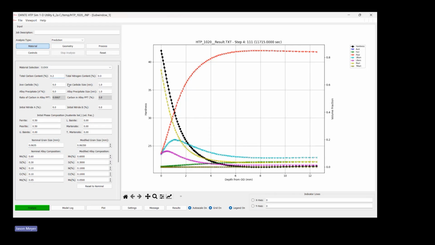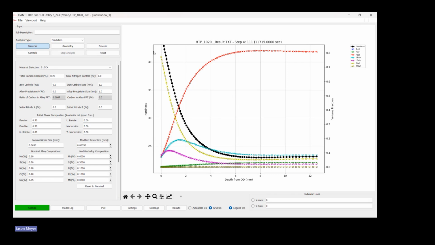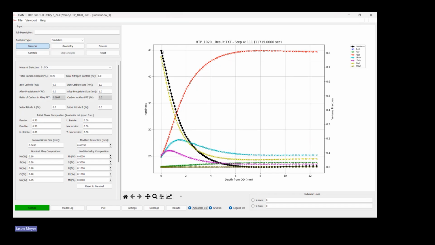We can explore a little bit of the hardenability changes again with chemistry here. We can look at the total carbon content change, and we can see the changes from that. We can see with a little more higher carbon, we are a little more hardenable, so we form a little more martensite, and we get to almost about 45 HRC at the surface here. But it doesn't really change very much as it goes through into the core because the cooling is slower here. We can see we're still at 24 or 23 HRC. We can go back to 20 and get back our results.